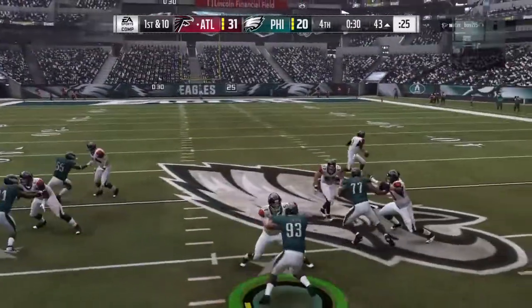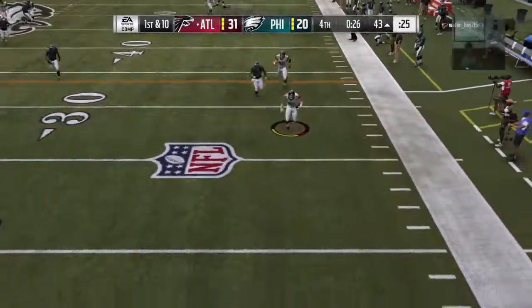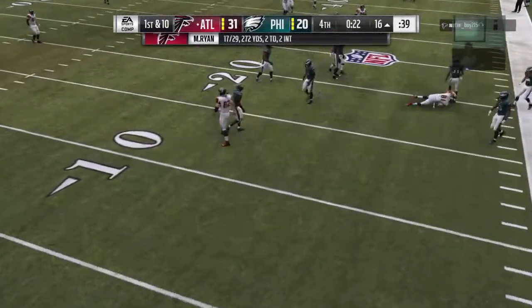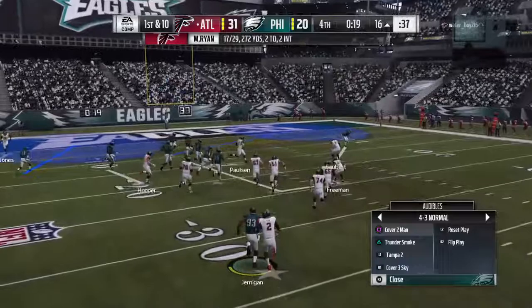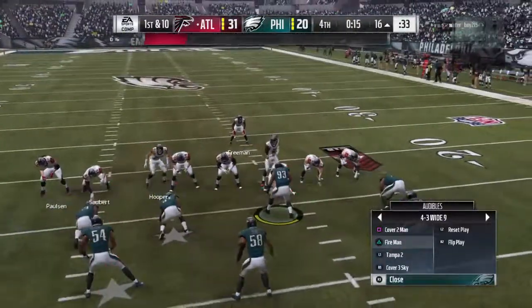Ryan wants to throw it. Forced out to his left. Oh, he's got a man wide open, complete. And they'll wind up getting this one all the way down inside the 20. A really good pickup of 28 yards.